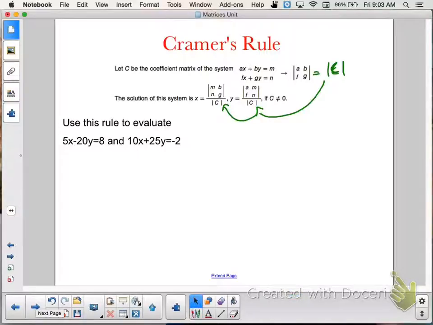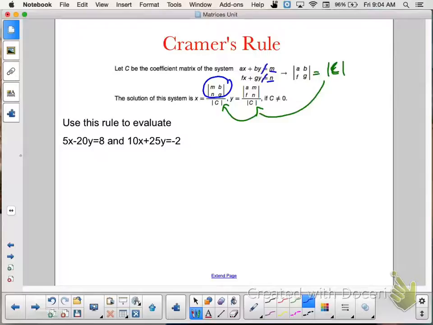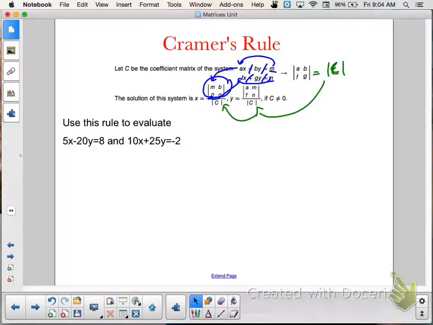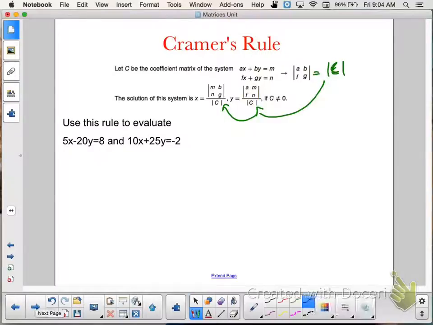Then we have these things for x and y. So x and y, you notice for this one, I took m and n, so I took the constants here, and I put them, if I were to move everything over, take the equal sign out, take the plus sign out. I just moved these here and transferred them here. And then I took b and g and just plugged those in as well. So that's how you would find x, and then similarly that's how you find y. So a and f in x's place here, and then m and n as my constants.